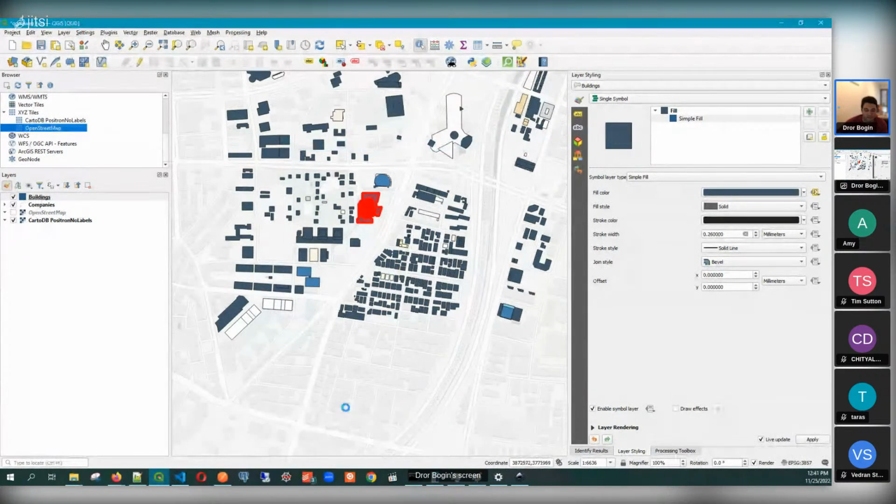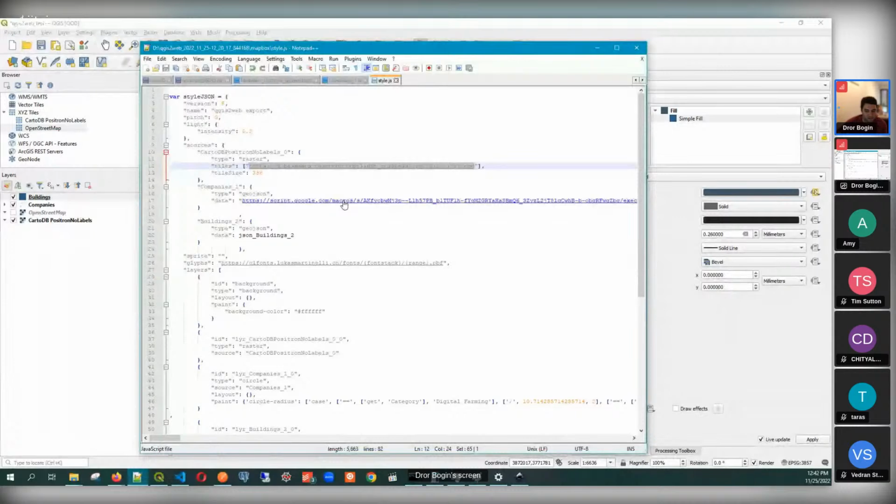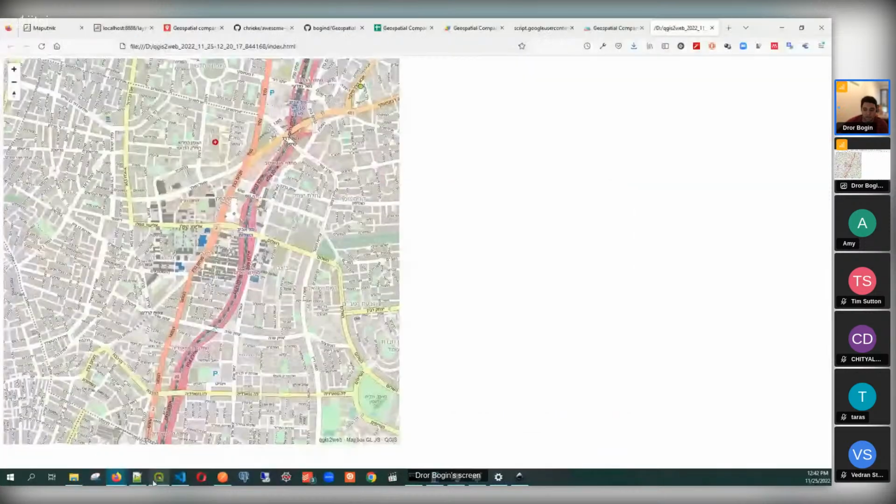I can just change it. I changed it to Carto since the buildings' gray didn't seem that well on OpenStreetMap. That's how easy it is, just changing the link for the raster layer.